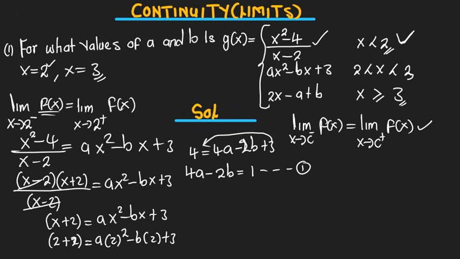Now, we go to the next one. We define it in terms of 3. We use the same concept. Limit as x is approaching 3 from the negative side of the function f of x is equal to the limit as x is approaching 3 from the positive side of the function f of x. Now, where exactly is x less than 3? X is less than 3 on this equation because they're saying x must be less than 3. So we are going to put this equation where there is f of x.